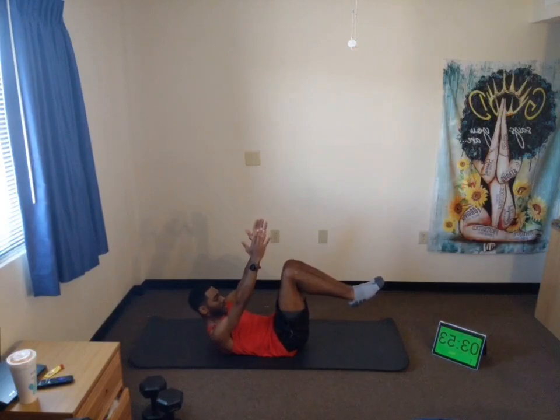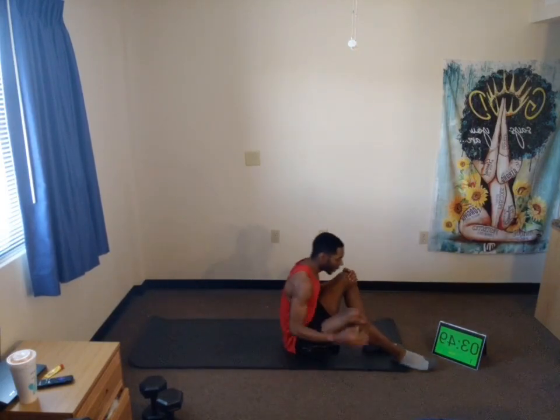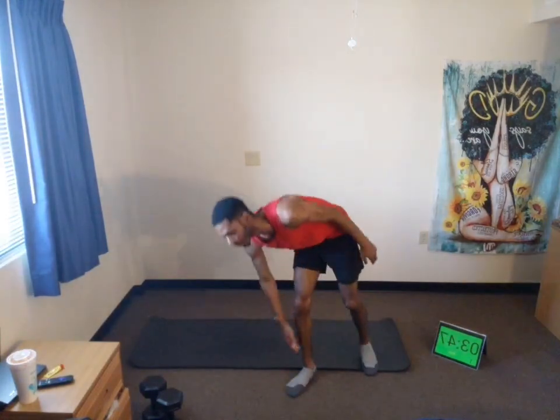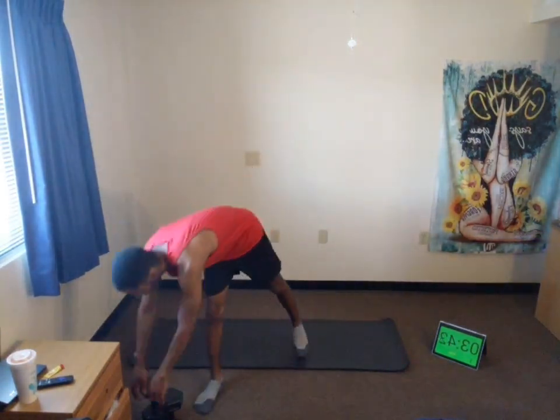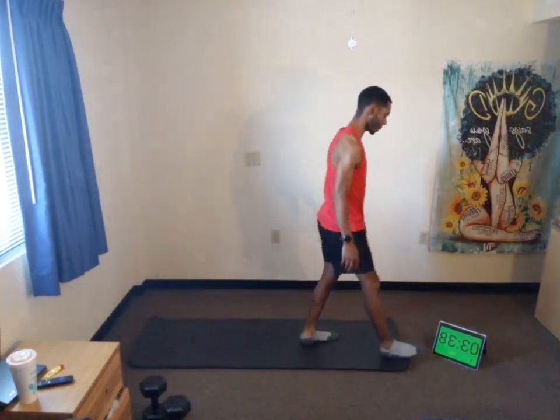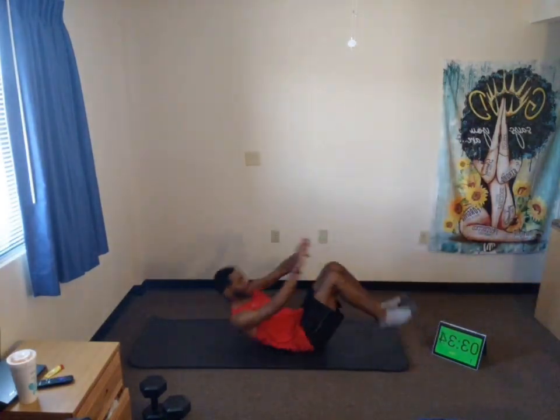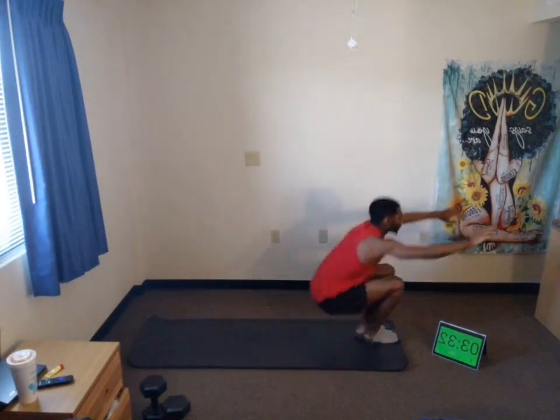Last one. All right. Plenty of time left on the clock. About halfway through. The squat. Oh, I missed the roll to stand. That's the roll to stand. All right, well, I'm gonna keep going. If y'all didn't miss it, keep going where you are.